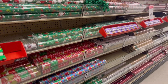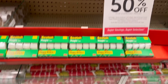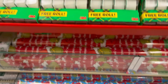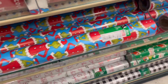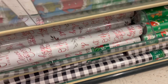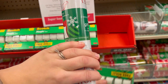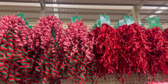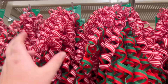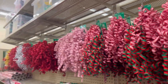And then they had all the wrapping paper and cute little bows. I just love the Grinch wrapping paper — that was so adorable. Are you guys a fan of the Grinch with Jim Carrey, or do you like the old school one? Let me know in the comments. I love the Jim Carrey one, it's so funny to me. Do you guys put bows on your packages or do you just do wrapping paper? I don't really do the bows because I think they're just extra money, but they always look so beautiful.